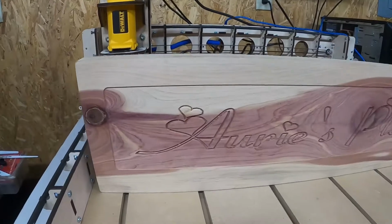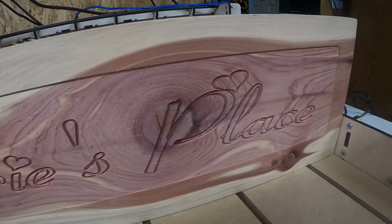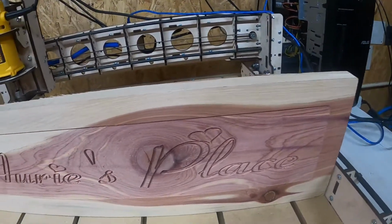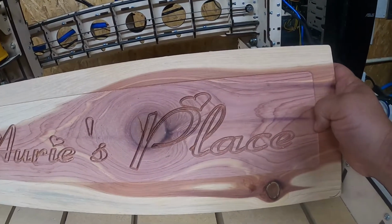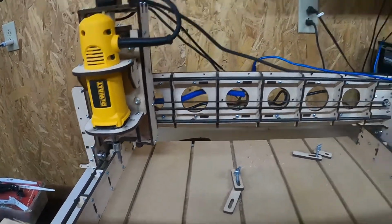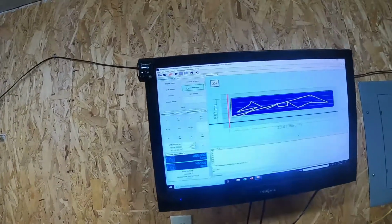Check this out. We got this nice cedar sign cut. I think it came out good. We're still working on feed rates and how to do pocket holes. I definitely need a bigger bit to do big pocket holes like this, but the V-bit did good. I learned how to adjust my feed rate while running. That took a little while.